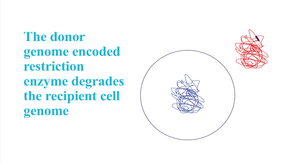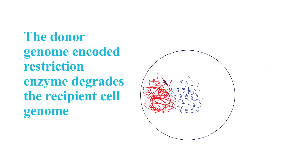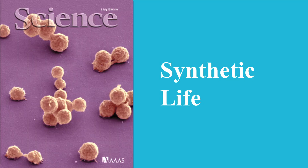Fundamentally, we have a cell where we inject the DNA into the cell, so this cell now has two sets of genetic instructions. As soon as the new DNA started being read, it made enzymes that chewed up the original DNA in the cell, giving us an entirely new cell. Not a single previous molecule in the cells had existed — they all originated from the piece of synthetic DNA.